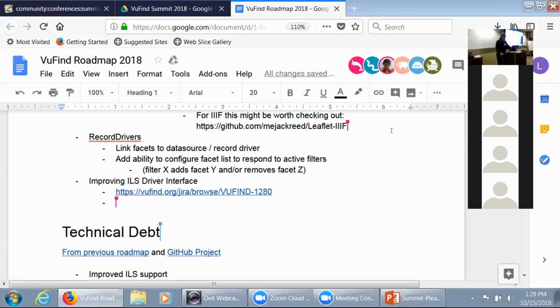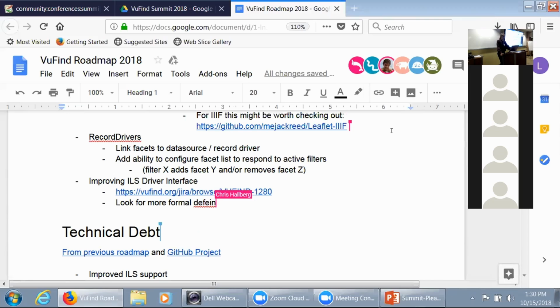So one of my first questions is, what is the best way to build a specification for what we would like the ILS driver interface to look like? Because I feel like right now we have our wiki spec, which is kind of haphazard and it gets the job done, but barely. And I'm wondering if there's something more formal that we should be using at the specification stage so that we can discuss what we really want to do before we set about doing it.